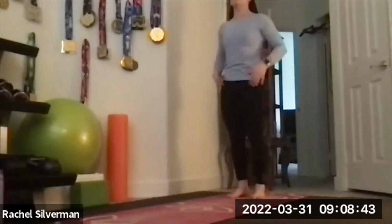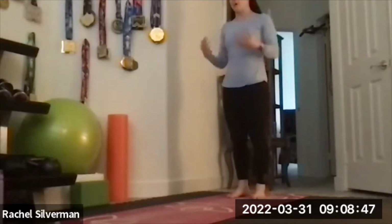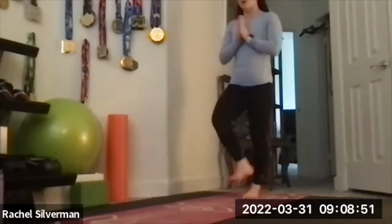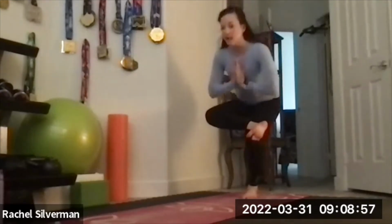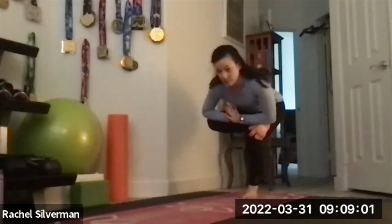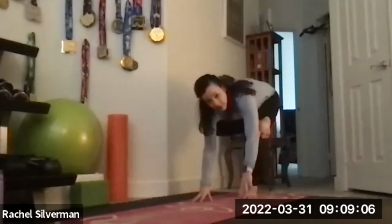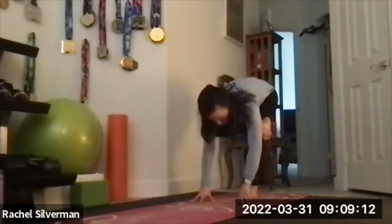So before we do the flying pigeon, let's do standing number four by itself, and then we'll add in the arm balance the second time through. So hands to prayer position, right foot goes across, making this figure four, flexing the foot, because this is how the arm balance starts. Then bend your left leg and try to get your elbows onto your shins. The more you bend the left leg, the better. If you can, get your fingertips or your hands to the floor, because that's the setup for the arm balance, right? So just take a few breaths, still holding here.